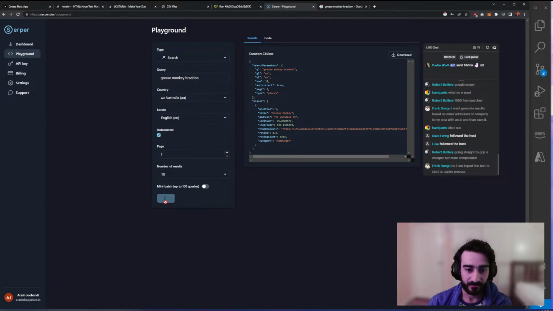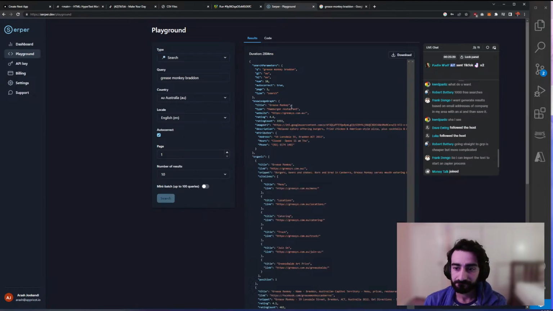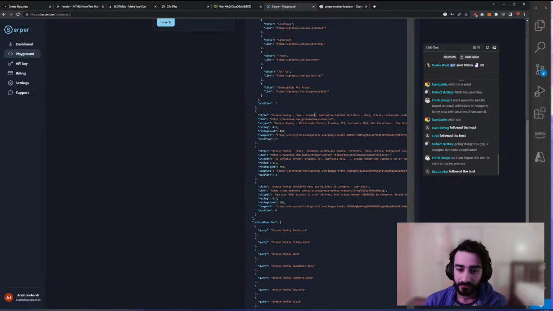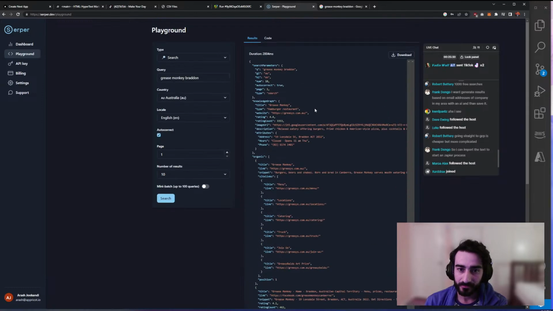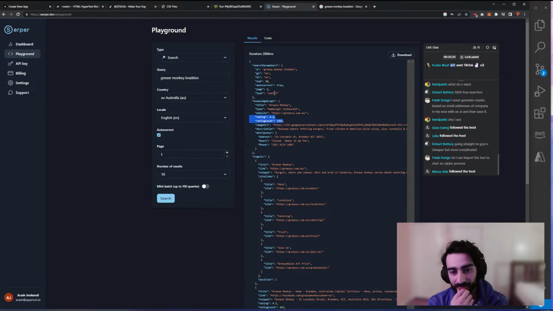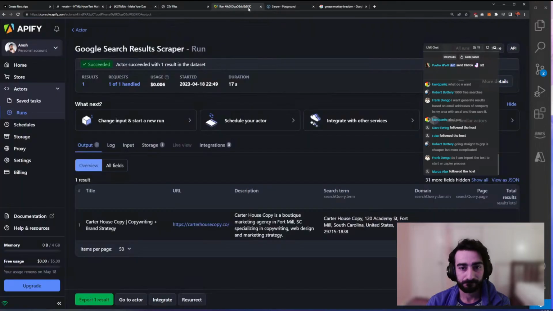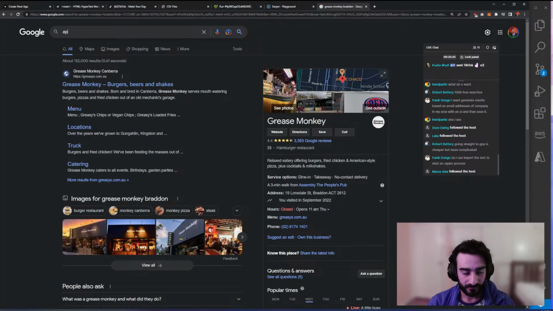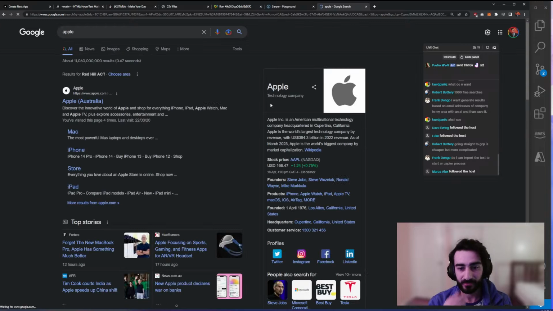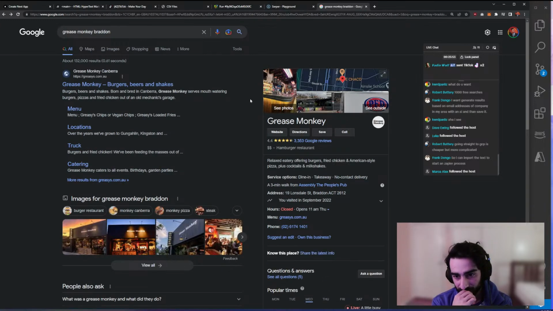Okay, and the search result doesn't have anything on the... I guess if it has a rating, it would be part of the knowledge graph. Does Apple have one? Oh, Apple has one too, but it's not a business one.